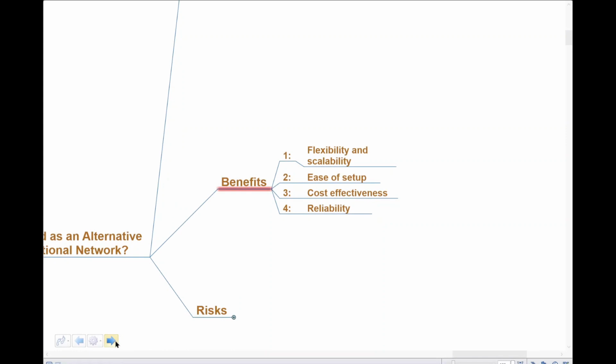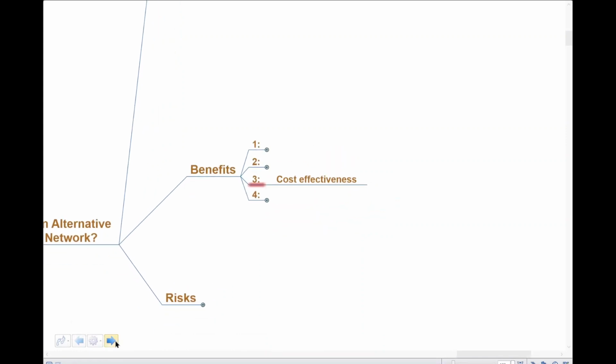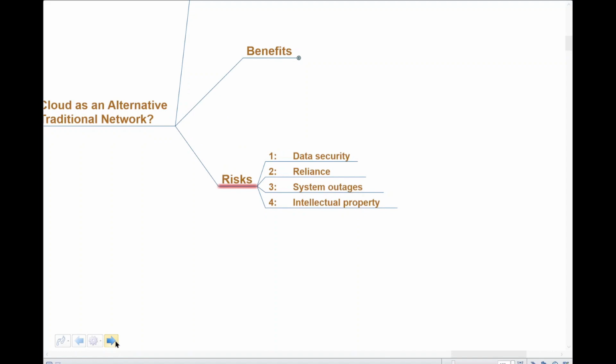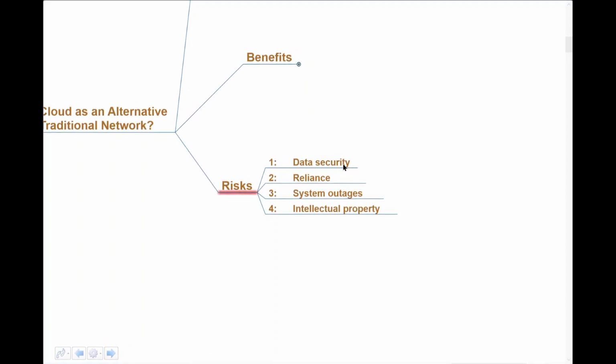But all is not good. There are some flip sides to this in terms of disadvantages, risks. On the one hand, we mentioned up top the idea of most likely a better and more secure environment. There is still the issue of you housing confidential, important information, and indeed relying on a third party outside your business. In the same way, you're fully reliant on another person's business to run your business, depending upon the extent to which you use the cloud as an alternative to traditional systems.